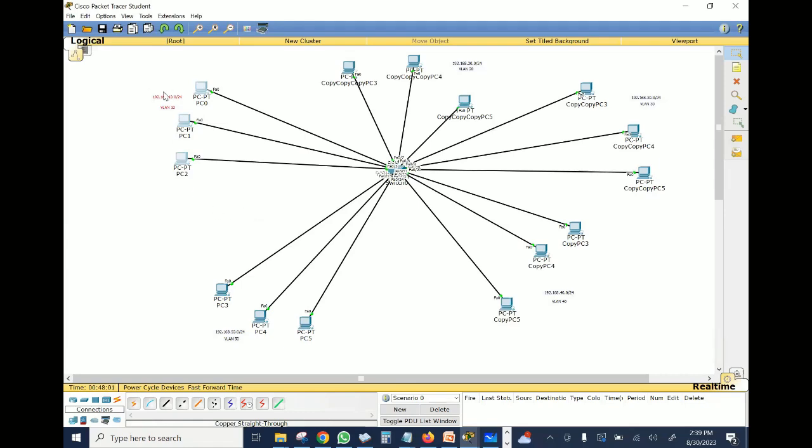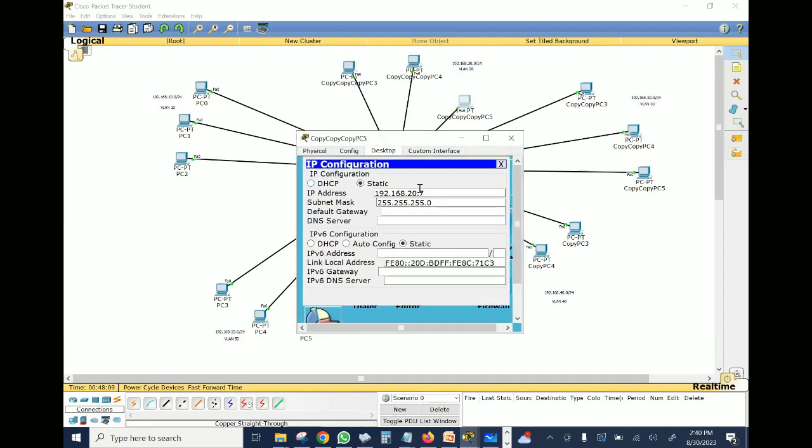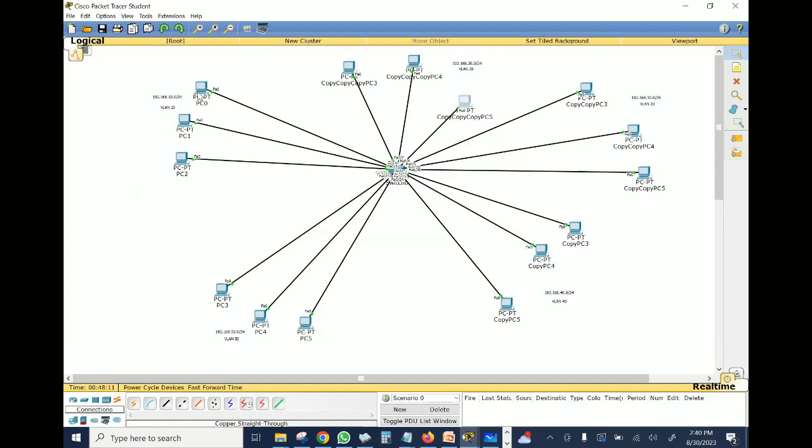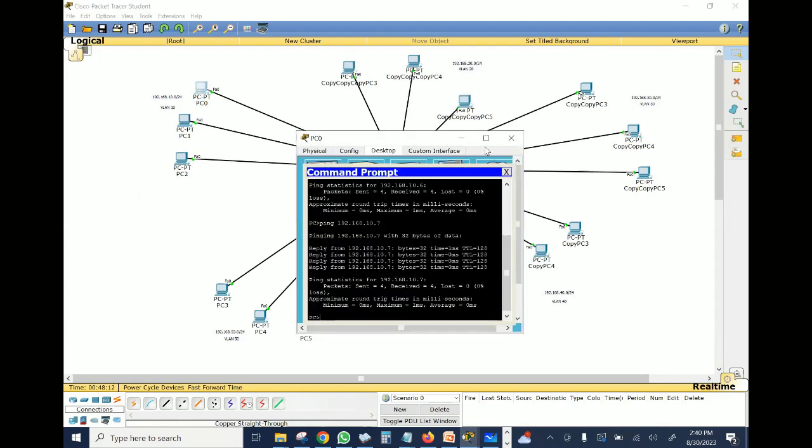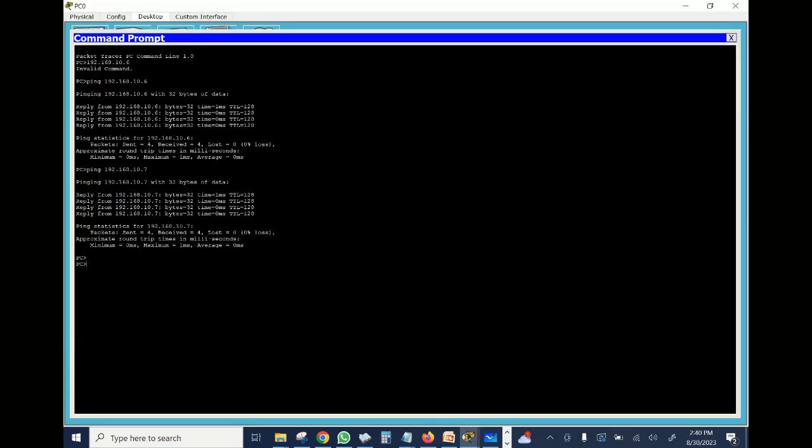Let me try to ping a VLAN 20 system. Let me try to ping this guy, 20.7, from this system again. You see that? Let's see what will happen. Can you see that it's not going?